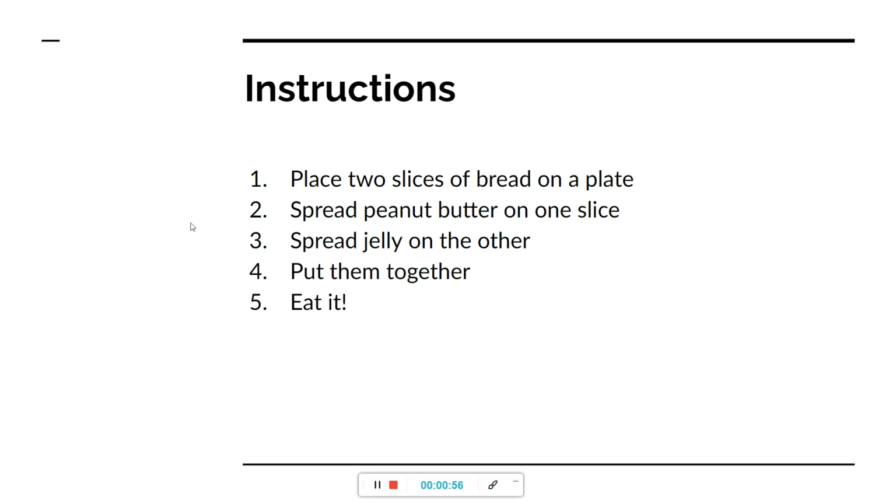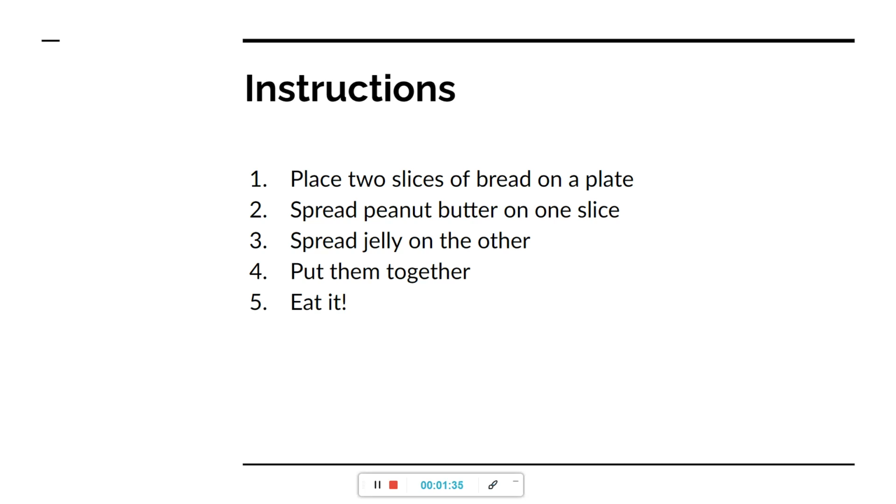In order to make a peanut butter and jelly sandwich, you need to start with the first one and then work your way downwards one by one until you finish the final instruction, and then you've made a peanut butter and jelly sandwich. Doesn't make sense any other way. You have to start from the top, work one by one, and finish all of the instructions from top to bottom in order to make a peanut butter and jelly sandwich successfully. And instructions like this work for all sorts of things. It's exactly the same for many things.